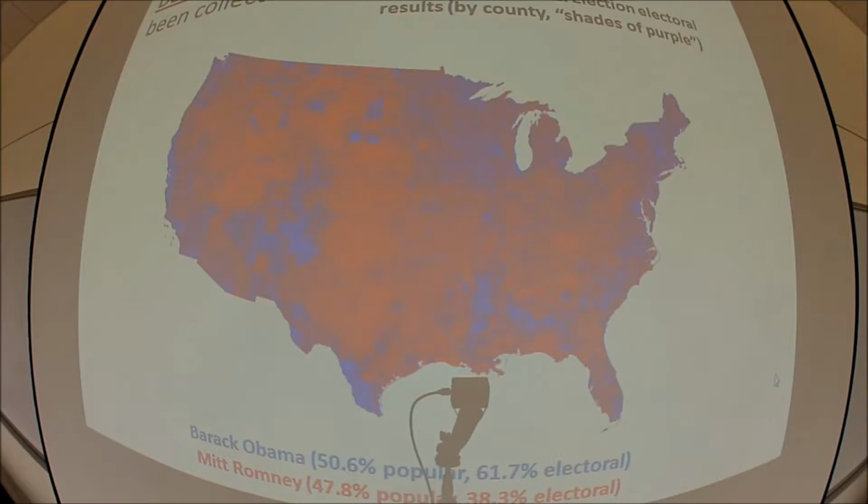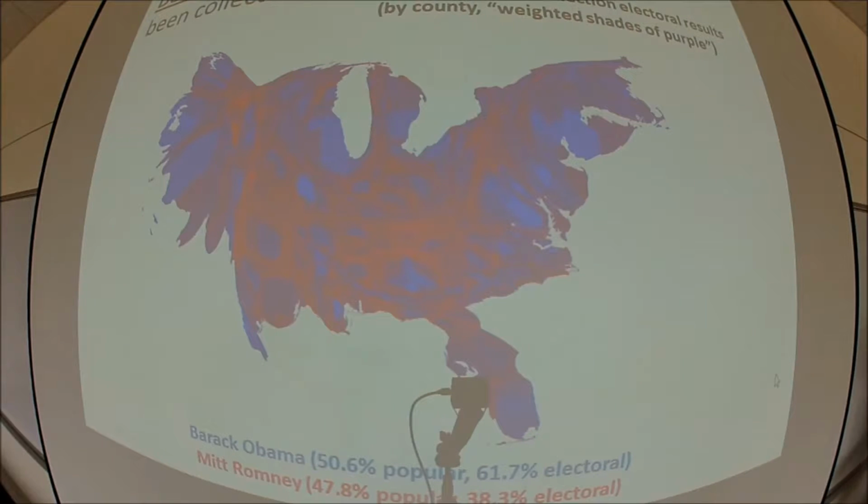Might be entertaining. I like this one a lot. It starts getting a little hard to look at. Same map, counties, but now instead of off or on red or blue, it's shades of purple. So it's not even how each county voted. If a county voted half Republican, half Democrat, it's now like a purple shade. If it voted more heavily Republican, it's more reddish purple. More heavily liberal, it's more bluish purple. So you get this. But again, it doesn't look that blue until you get this vomit-inducing graphic here. In which case you're like, oh yeah, it's still mostly blue.